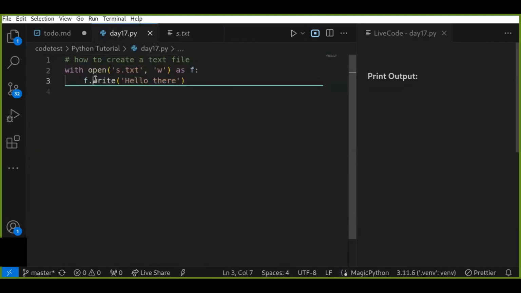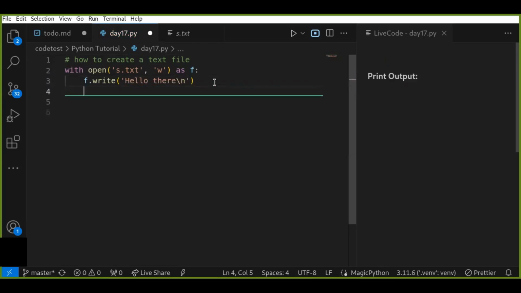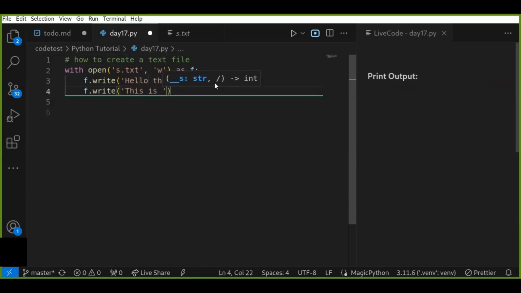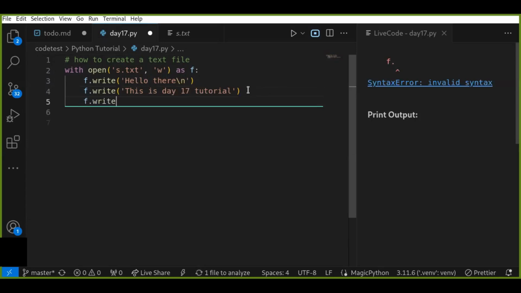So this write function will write the text in the file s.txt. And we can add more text. Here you can add a new line, so every text will be on a new line in the text file. So f.write, this is day 17 tutorial, and we can add more lines.